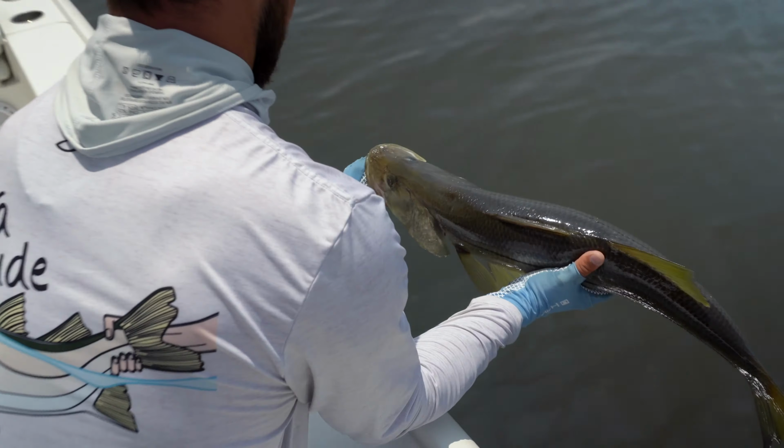31 and a half. If we were keeping fish, that'd be the perfect one. Actually, 31 3/4. Look how healthy that fish is. That is a pretty tall fish for over here on this coast and look how thick that back is. I think that's the lead right there. I think you're leading. So what was I, 26? 26 to 50. 57. Sheesh. 57 on three fish.